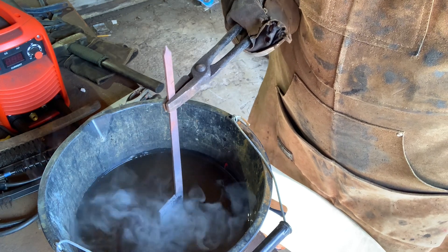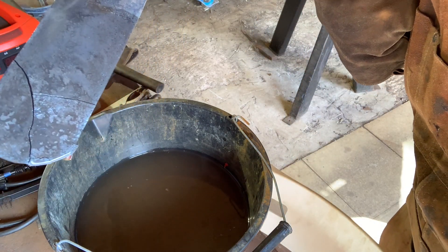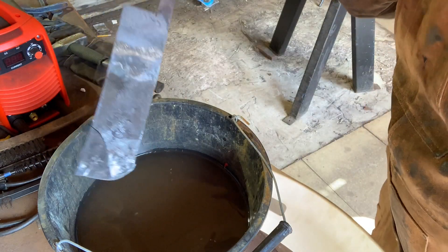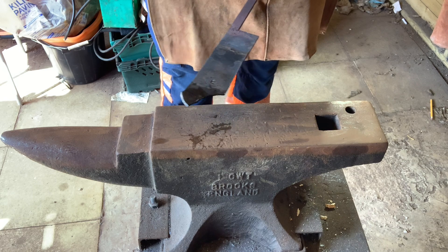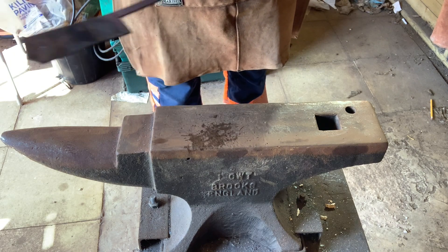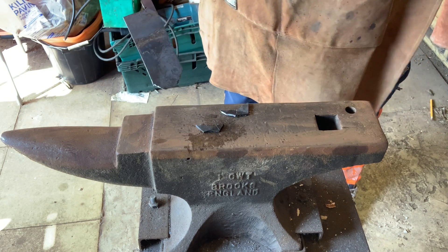You'll then see me put a piece of high carbon steel at critical temperature straight into water — exactly what I keep telling you not to do. When I pull it out, there's quite severe cracking down one side, simply due to the violence of that reaction in the water cooling it too quickly. You can probably see my wrist twitch from the ting on impact. Then I take it to the anvil to demonstrate how brittle it is — I knock it on the anvil and it just shatters into a couple of pieces.